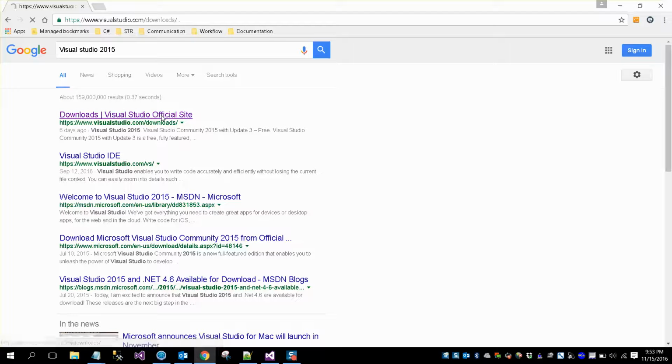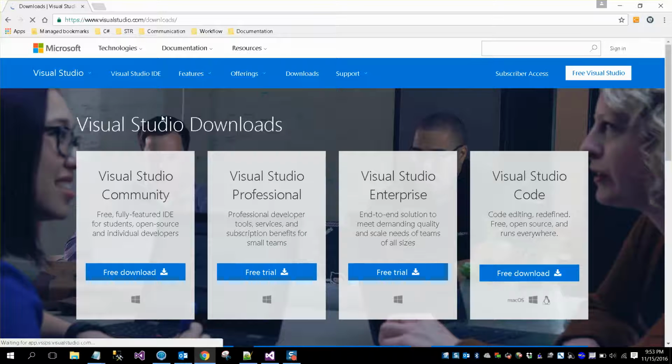www.visualstudio.com/downloads. Go to that link, and you'll see here we have multiple versions. Visual Studio has been the de facto standard of creating Microsoft solutions for years now, and it's been a very expensive product, but it is a magnificent IDE, and it is fully featured with many wonderful features that assist you as a developer and guide you along.